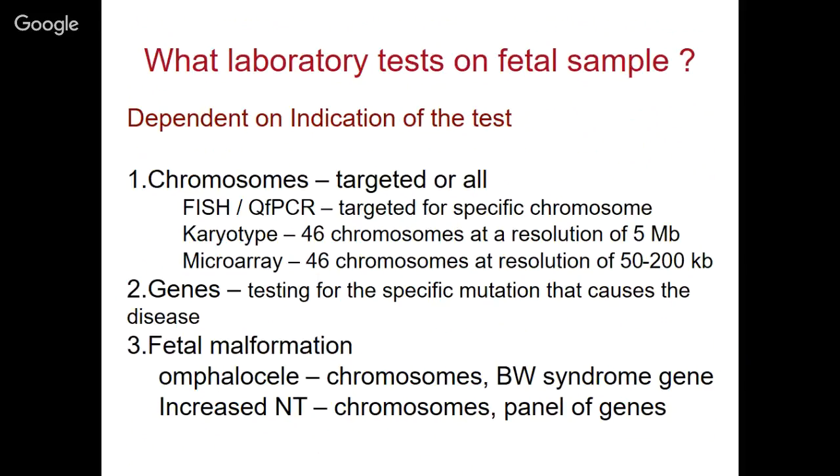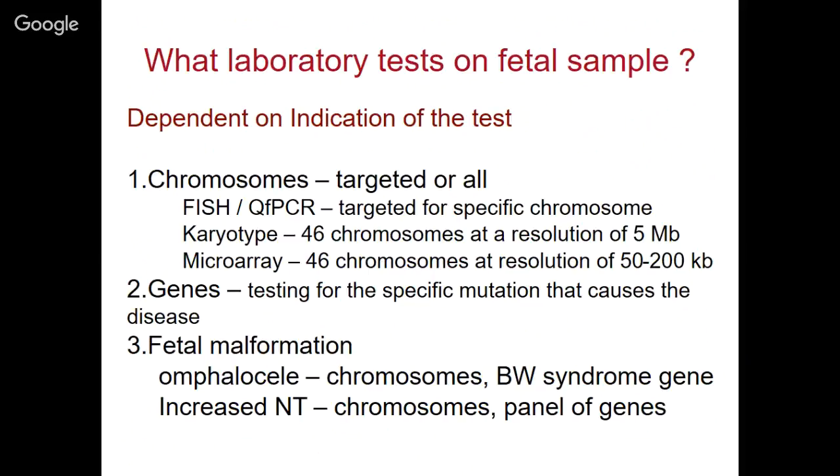We would look for the genes and test for the specific mutation for single gene or monogenic disorders. As an example, say you have a fetal malformation like omphalocele, we would look at the chromosomes because 30 to 40% have chromosomal abnormalities. And say if the omphalocele is associated with hepatomegaly or a large-for-dates baby, you would suspect Wiedemann-Beckwith syndrome. Now, this is not a chromosomal disorder. So if the fetus has Wiedemann-Beckwith and you check the chromosomes, they will come back as normal. You need to think of Wiedemann-Beckwith syndrome and test for that specific genetic disorder.